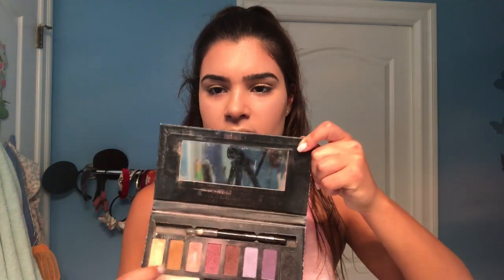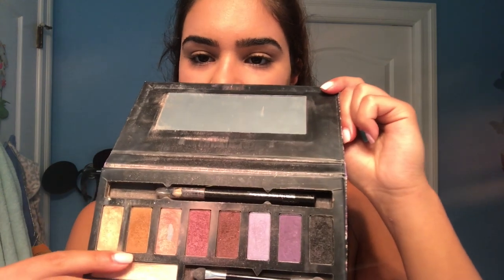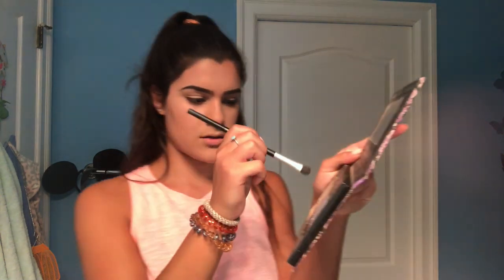That looks pretty — I love it. The pigmentation is beautiful. I hit pan on this one; it's one of my favorite colors — I love rose gold. But today I'm going to use these two shades. This is my brow bone and this is my lid, and this is my crease. If I want definition in the crease I would use this dark malt brown. For the crease you want to use a fluffy brush for a transition shade or to blend it in. I take the brush, shake off the excess, and close your eyes.